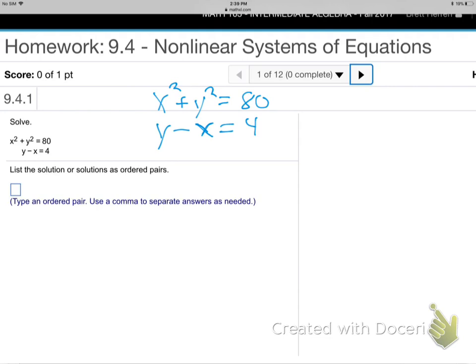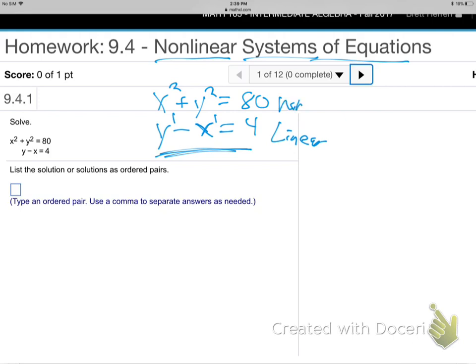We're solving more than one equation at the same time, which we've done before, but now one of them has higher powers. That's why they call it nonlinear systems of equations. Nonlinear means not x to the first power and y to the first power. See the second equation? That one is linear, because x and y are just first power, meaning if you graphed it, it would be a straight line. Anytime you just have x and y to the first power, if you graph them, they're always straight lines.